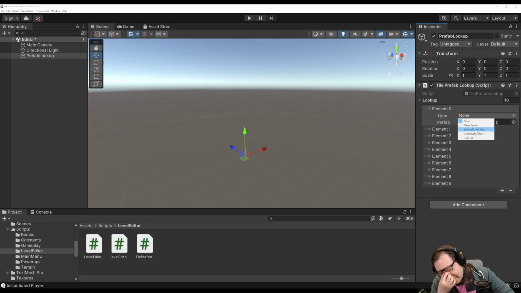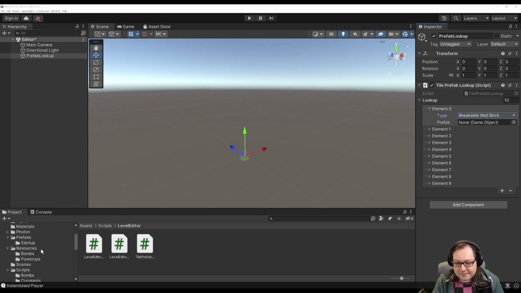Oh, okay, so this is going to get interesting. We're going to need to expand on the script just a little bit, because some of these things are going to have data on them. In fact, I think the player spawn will probably have some custom data, if we want to assign teams where certain teams can spawn, stuff like that. For now, we won't worry about it, but that'll be a thing.